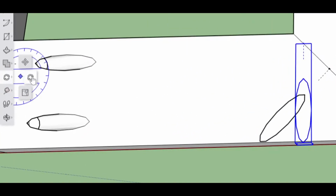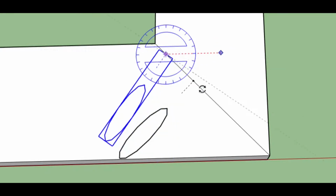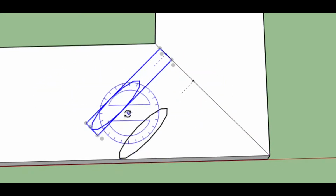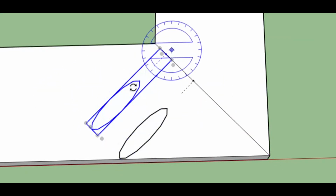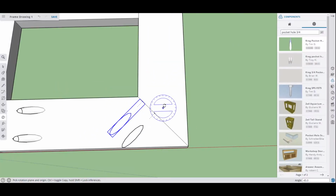I go back to my rotate tool over here. All right, I'm going to click on the origin point of the pocket hole. All right, drag out my little handlebar here, click it again, and then do another 45. And click. Okay, so now I have 2 pocket holes here. And we're doing those at a 45-degree angle because they got to go right into this piece right here. Okay, so that's how we're going to draw it.